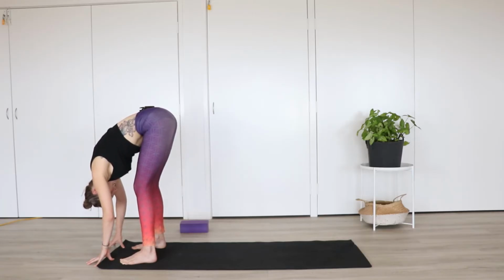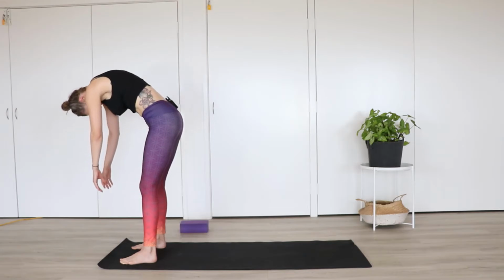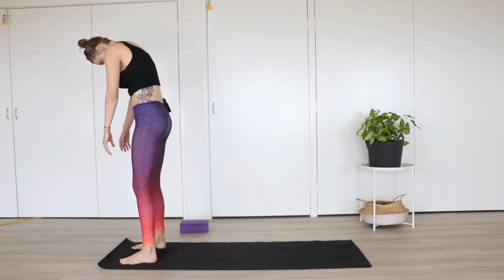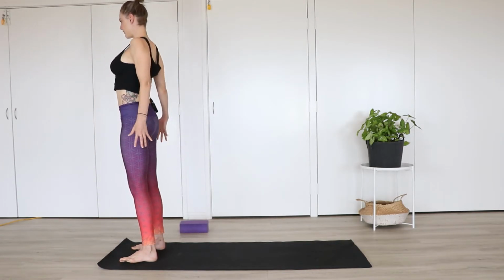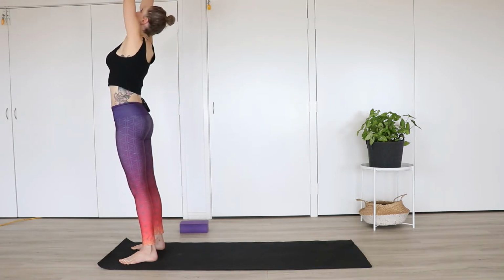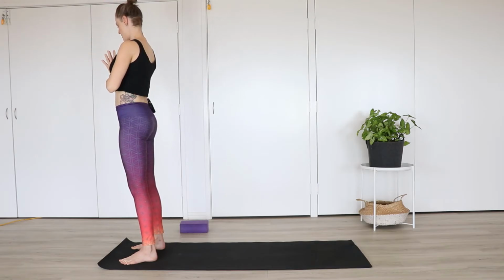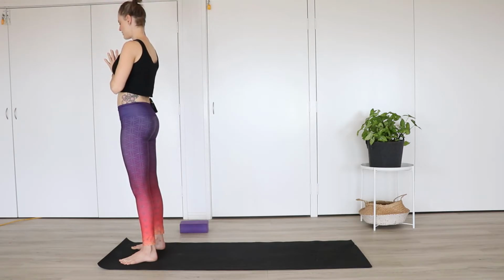Ground down through your feet. Slowly start to round up through the low back, the mid back, and the upper back. Roll your shoulder blades down. Lift the crown of your head. Inhale, sweep the arms up, look up. Exhale, hands to heart. Just resting the hands at the heart and closing the eyes.